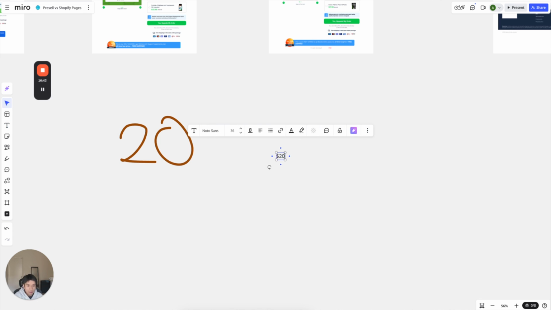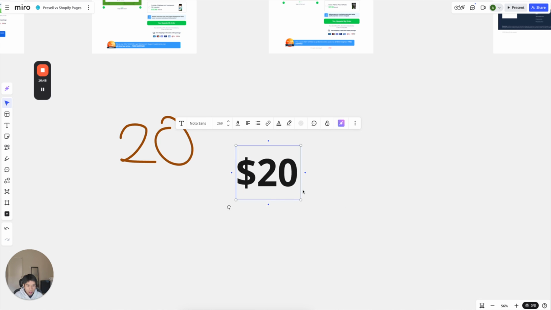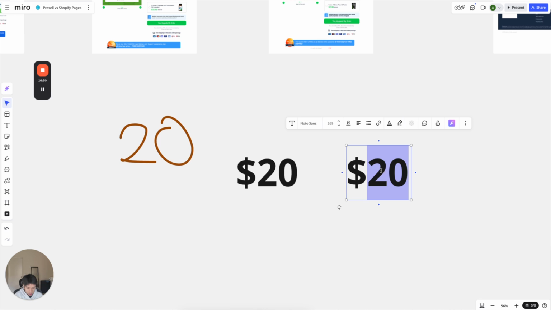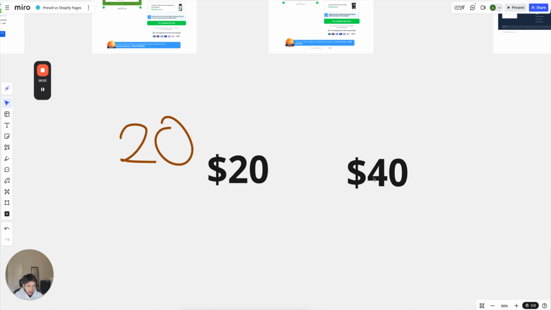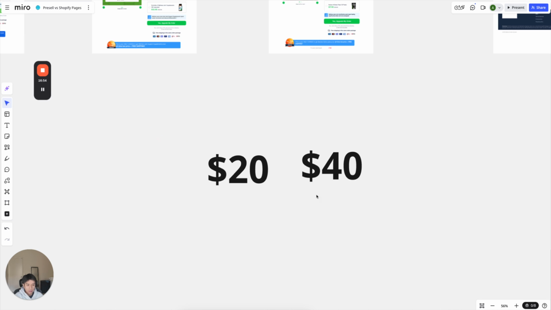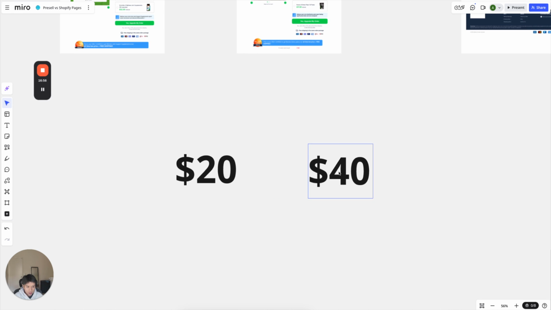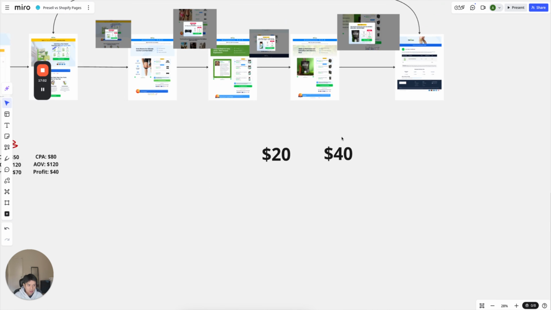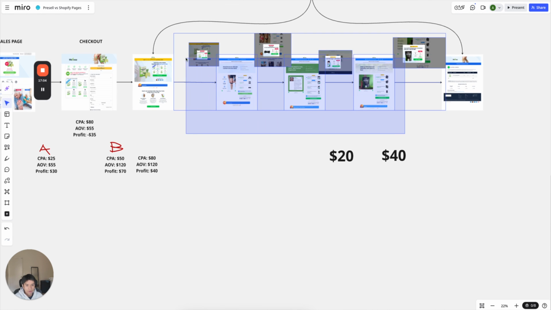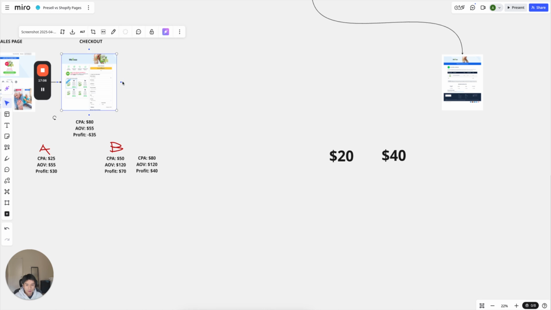All right. If your CPA is $20, let's say your average CPA is $20, right? And let's say your average order value right now is $40, right? Let's take a typical order. Without upsells, this is pretty much where it would stop, right? Because without an upsell, someone's just going to go straight to the thank you page, right? If we get rid of upsells, you essentially have this, right?